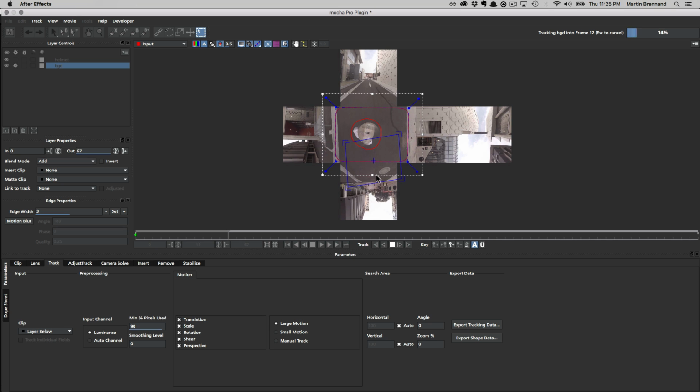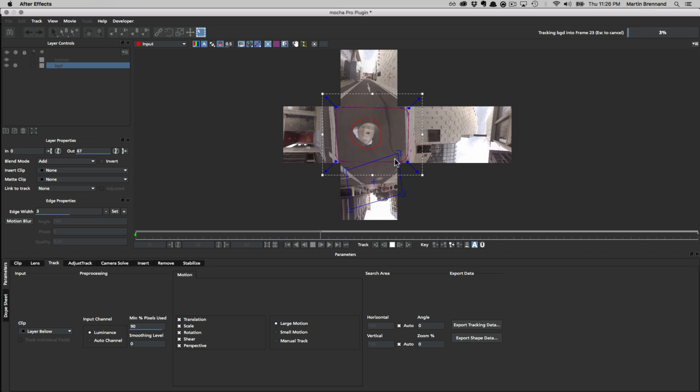And you can see how that surface is kind of locking on quite nicely to that area and making it work quite well. So this is not going to be entirely accurate here, but what it's going to do is make sure that this area fills correctly in here, and we'll see that when we come to the remove. So I'm going to speed up now and we're going to see the track afterwards.